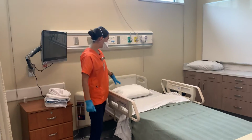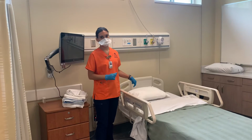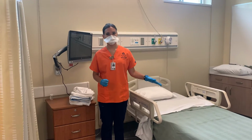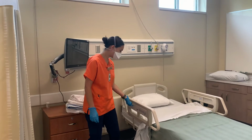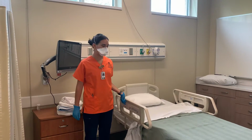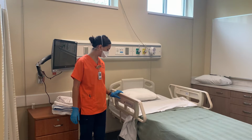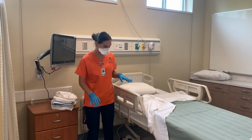We also have a pillowcase. We are going to keep this pillow, take off the pillowcase, and put the new one on. And the blanket is not soiled, so we'll be reusing that. So first what you want to do is raise your bed to a height that's at your hip so that you're not bending down a lot. And since there's no one in the bed, you can lower the bed rails.